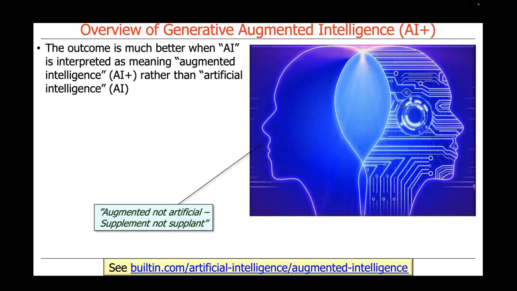If we want to get good results, we should think of AI and generative AI as meaning augmented intelligence, not artificial intelligence. The idea is to supplement, not supplant, the human. We need to work together to use these tools as an exoskeleton for your brain. If you expect them to work perfectly without applying human creativity and discipline, you will be sorely disappointed — but the good news is we can do much better.